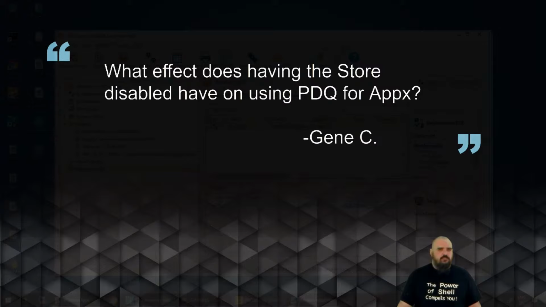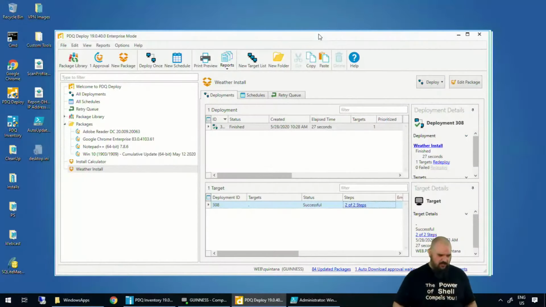Well, I'm pretty sure the PowerShell cmdlets that we're using work whether the Store is enabled or not. I think the Store is just what makes it easier to install applications that you're not looking for. I could be wrong on that. But as long as you're using PowerShell for the removal or the control, the Store being enabled shouldn't be a big deal. I don't know if Colby has a different thought on that one, I don't have any experience with it, but I believe that's correct. Yeah. So the Store is more going to help you out if you're looking to install. There may be an easy way for the calculator with the Store that I didn't look into, but this way we're just trying to work it out without it.